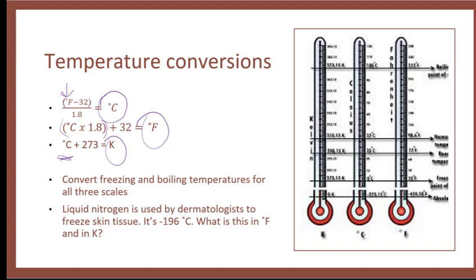Why don't you pause this and convert freezing and boiling temperatures for all three scales? And we know that water freezes at 0 degrees Celsius, and it boils at 100 degrees Celsius. Also see if you can do liquid nitrogen. If it freezes tissue at negative 196 degrees Celsius, what is that in Fahrenheit and in Kelvin? Pause the video to find out.